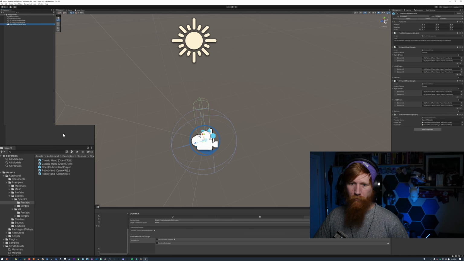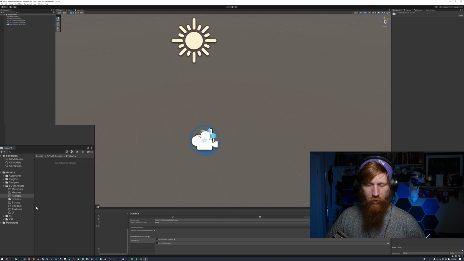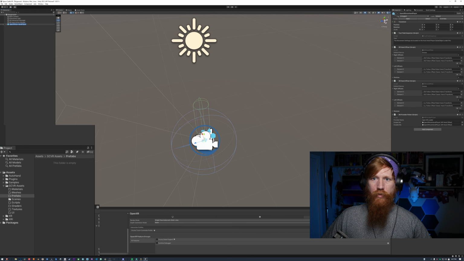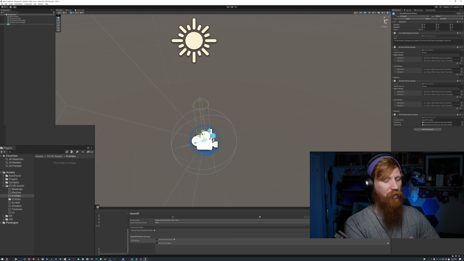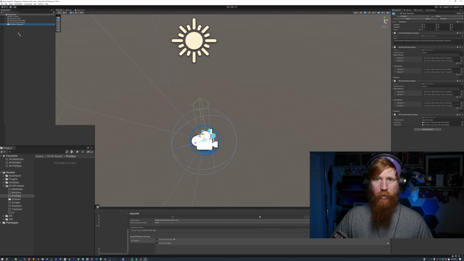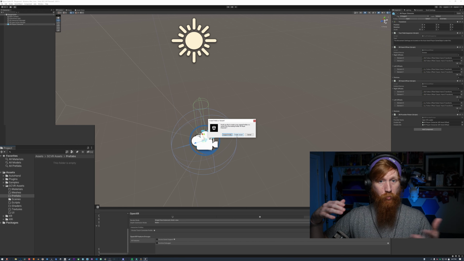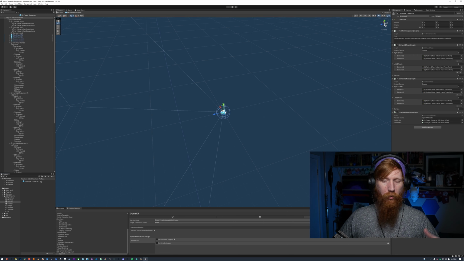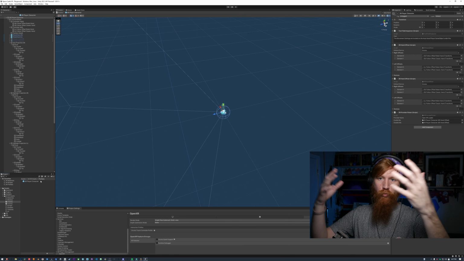Drag it into the scene here, and then in our prefabs folder for the assets that we control, we are going to first rename this to what I actually prefer to call it, and that is XR player character. Yay! Now that that's renamed, I can drag it into our prefabs folder, and we'll get a prompt that says, do you want to make this a prefab variant, or do you want to basically duplicate it and create an original new prefab? That's the one that we want, so we'll click on original prefab. And now we can double click on this and we will get into the prefab editor.